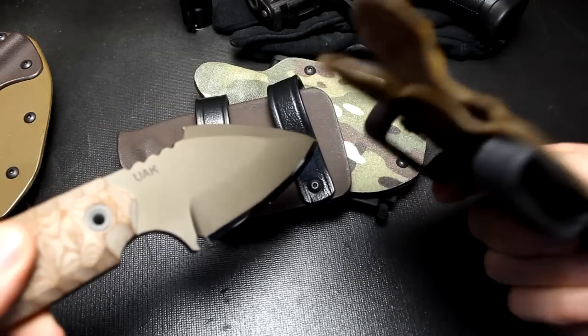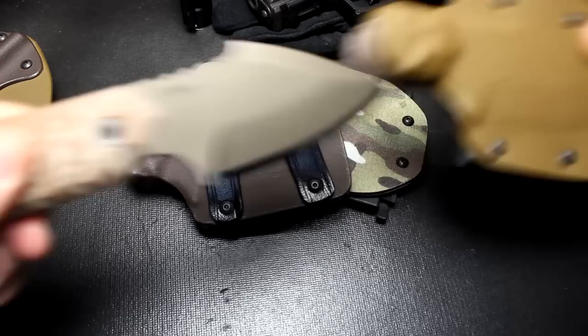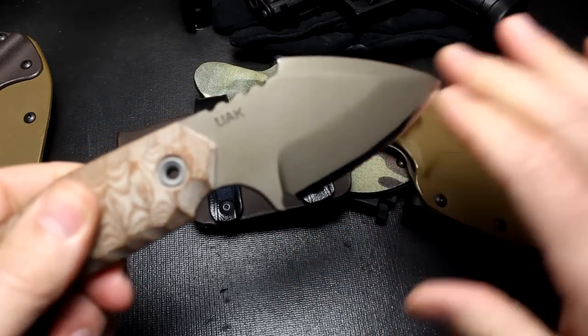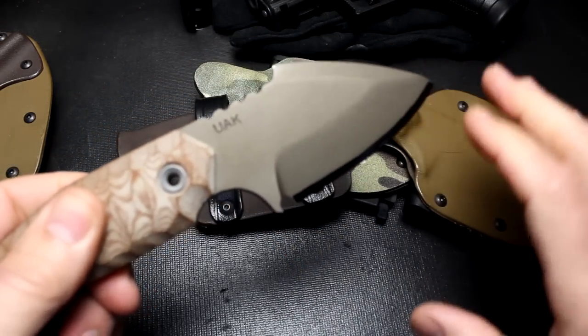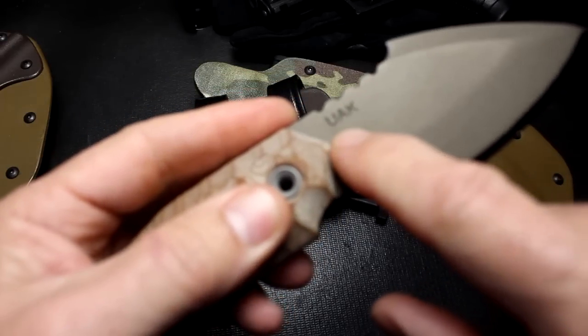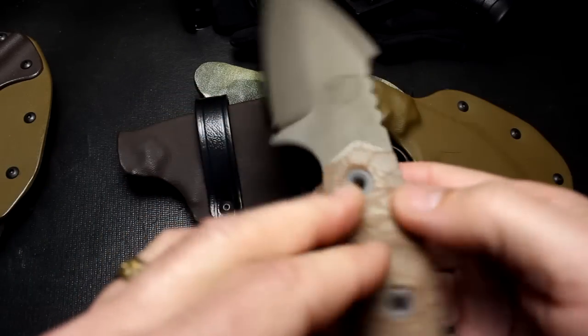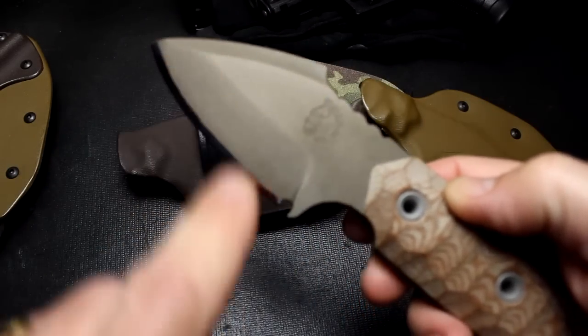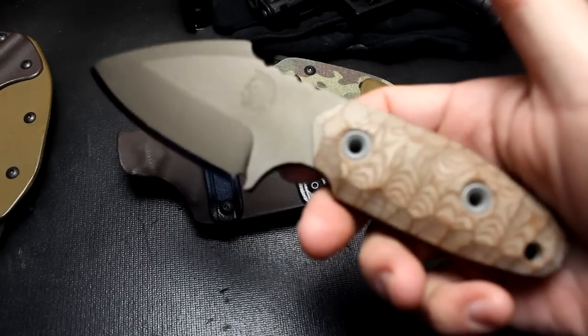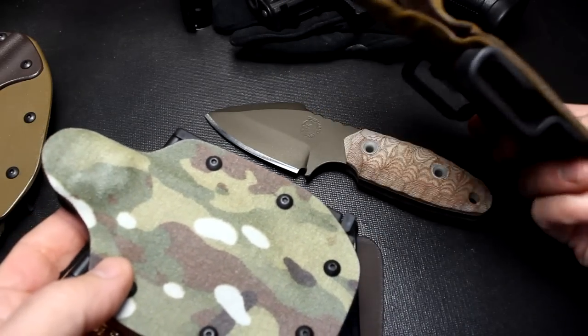Being Kydex, it's not leather, and it's not going to retain moisture like leather would. Of course, with the Cerakote finish on here, it's going to protect it anyway. Here we have Up Armored Knives, UAK, stamped right here. Very plain, and yet excellently executed. I mean, you identify the knife maker. Now you get the Kydex sheath with it, with the synthetic suede, which makes it nice.